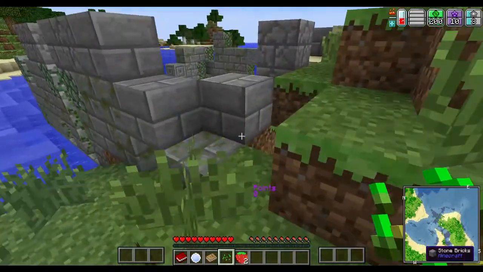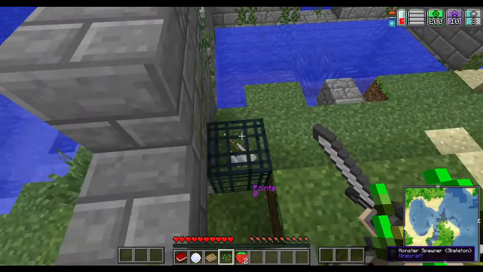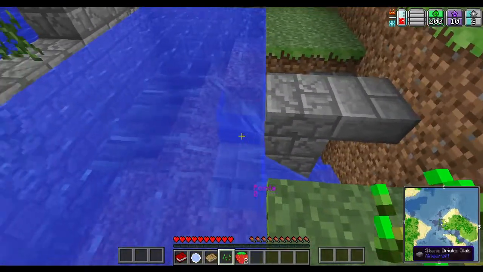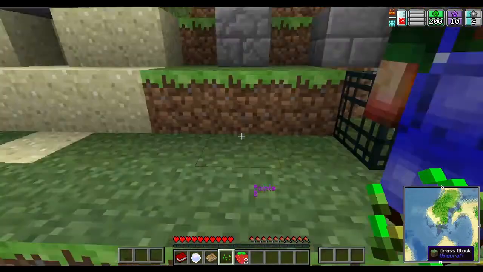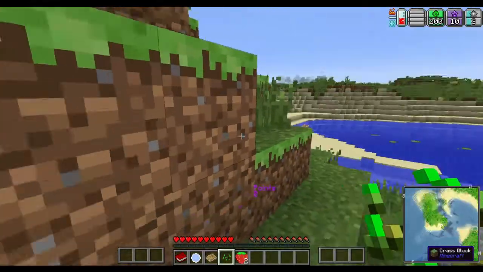Alright, what do we got here? We've got a flooded, ruined dungeon with a skeleton spawner on top. Now remember, we're in peaceful mode. So this will not spawn any skeletons because we're being near it.